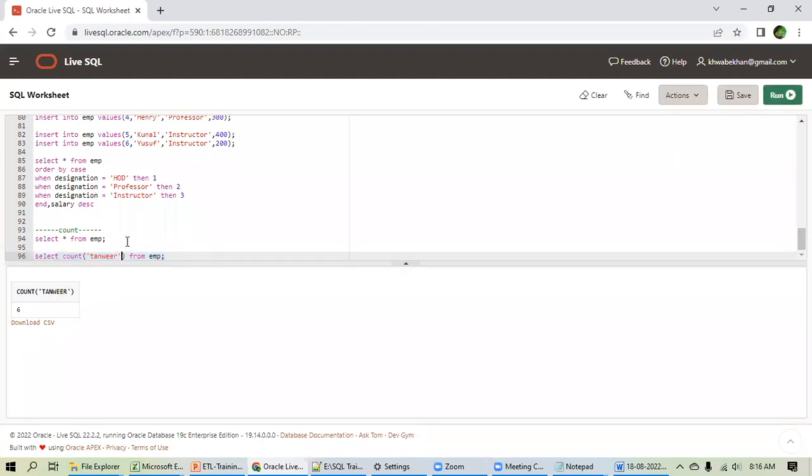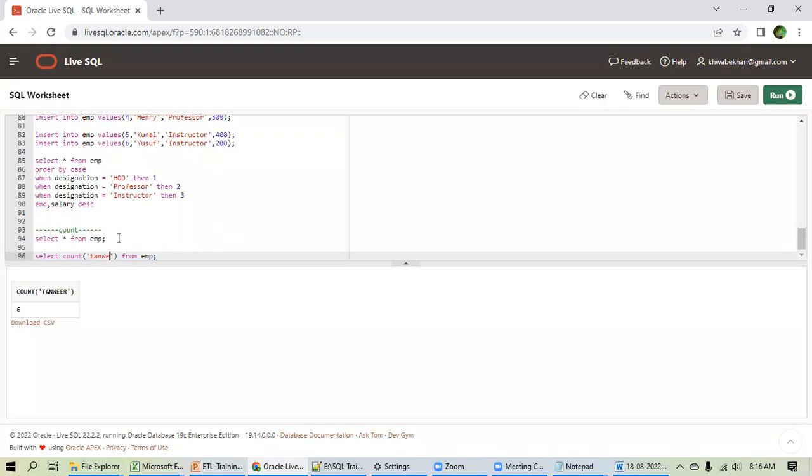Tanvir, I noticed that you are entering everything in lowercase, but it is getting converted into uppercase, right? Please ignore this. This is the header. Header has no relevance. This is for display purposes, so don't get confused with that. It is not required.